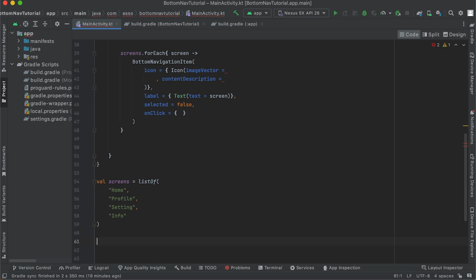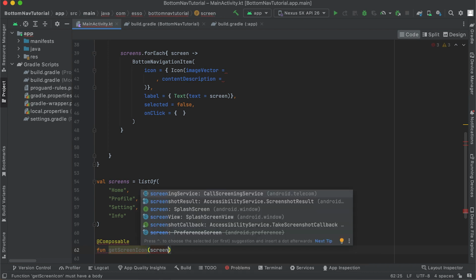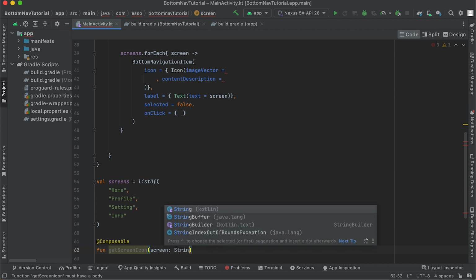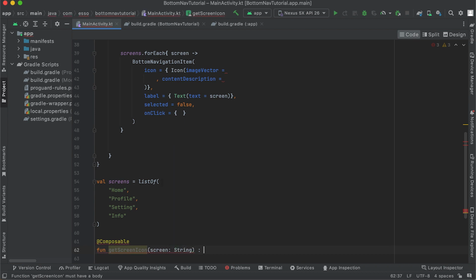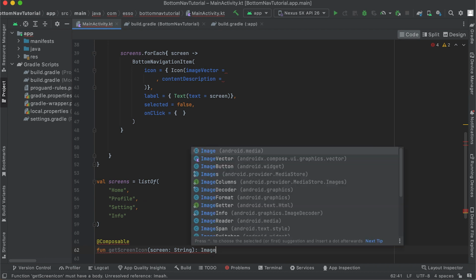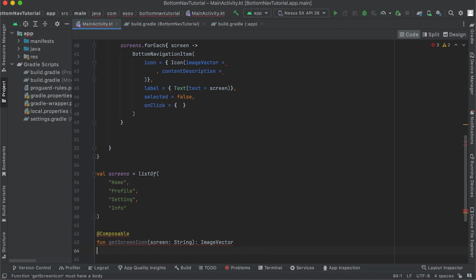Call it getScreenIcon, pass the screen value of type String, and return ImageVector.